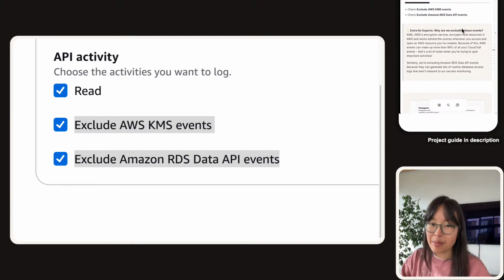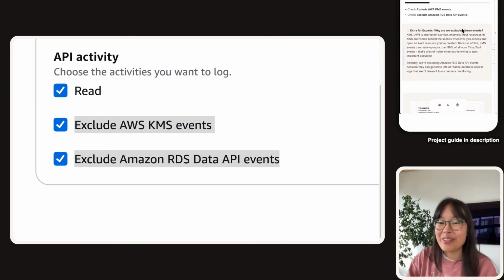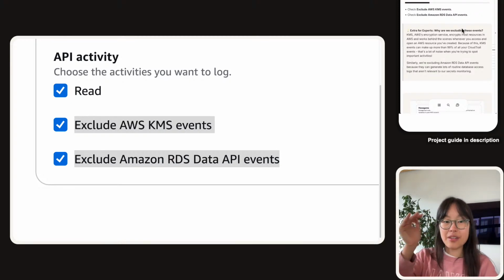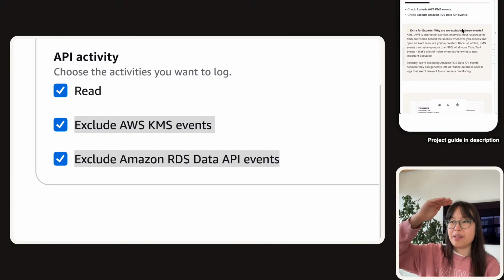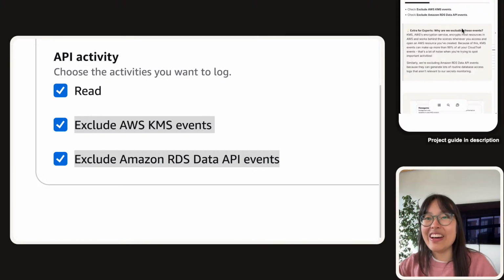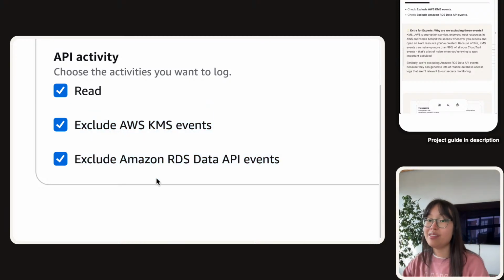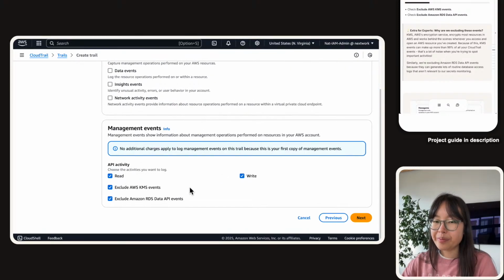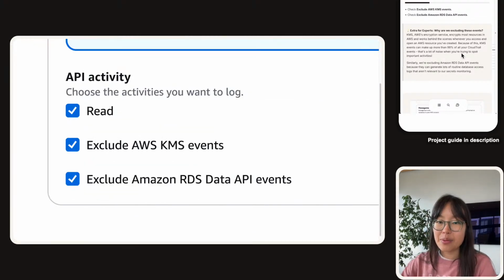It's like 99% of someone's CloudTrail events. So you will actually want to exclude it because it makes up a lot of noise when you're reviewing your logs and you're just trying to spot some important things. Instead of being able to, at a glance, see the different kinds of services you use today, you'll just see KMS, KMS, KMS, KMS. So like a lot of AWS KMS events, which is why you want to exclude that. Same reason goes for data API events. They can just generate a lot of events all the time behind the scenes because it's doing a lot of work grabbing your data as well.